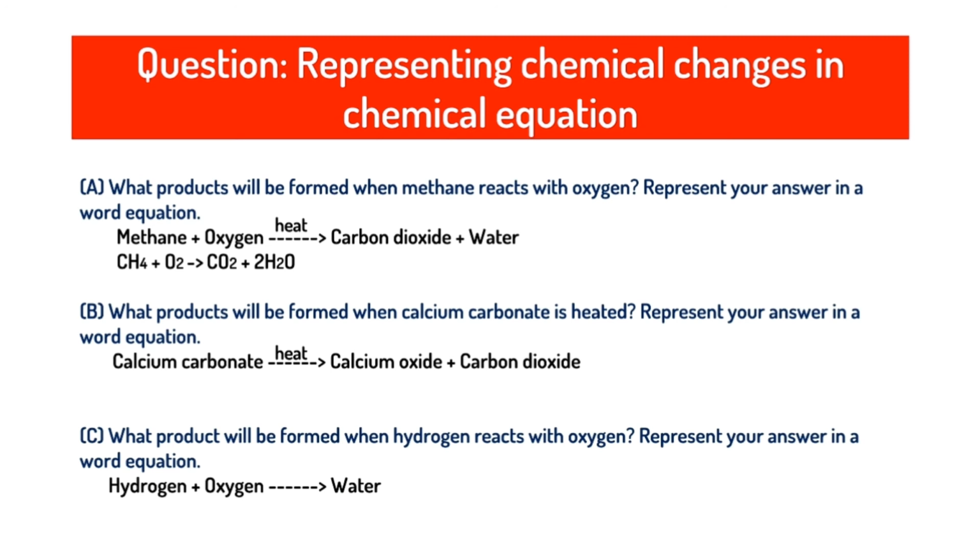Okay, so basically once you have CH4 plus O2 giving you carbon dioxide and water, you need to balance out the equation. The way you balance it is by adding a 2 in front of H2O. So the number of atoms of hydrogen on the left and on the right is balanced out. So calcium carbonate is CaCO3, and it will give you calcium oxide and carbon dioxide. Hydrogen and oxygen is always H2 and O2, and it will give you H2O. So if you're unclear about how to write a chemical equation and how to balance it, we will have a video that's just dedicated to this.